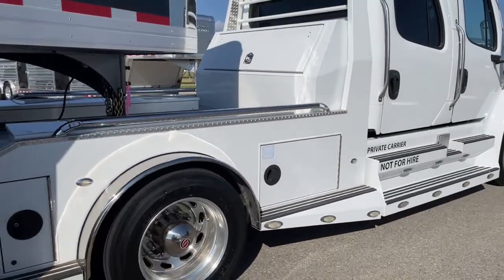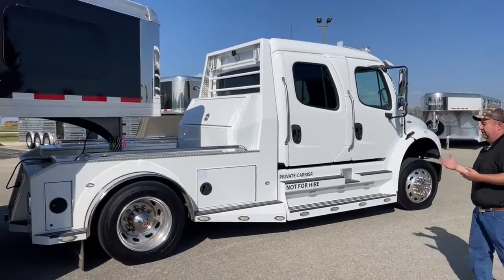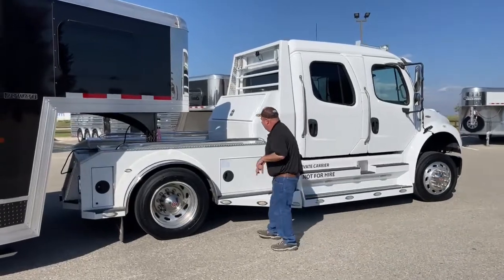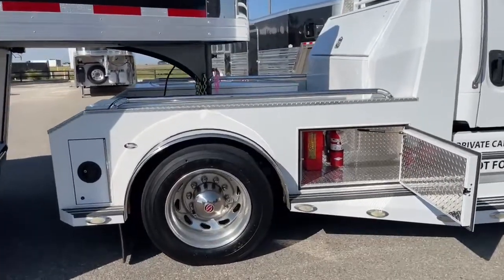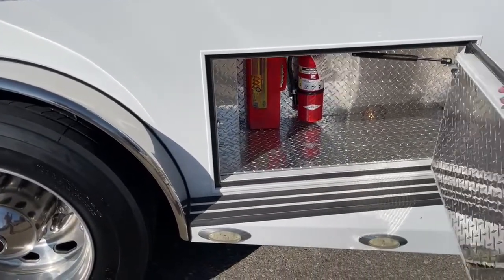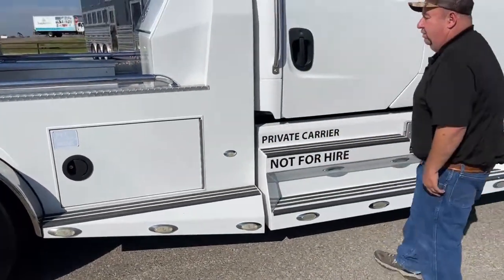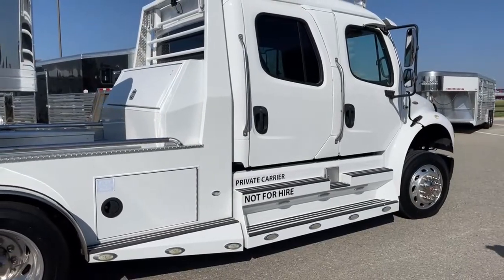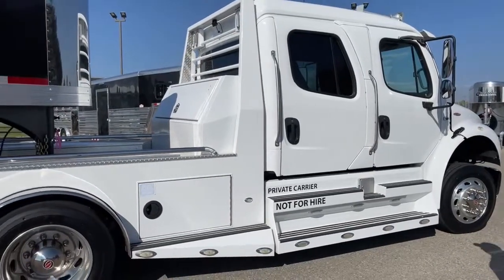Taking a three-quarter shot from here, you can tell that even though this truck is a 2015, it's had a great life — there aren't any scratches or dings. It's a very high quality product. In this storage component we have the fire extinguisher, some flares, and safety items stored away. Along the sides, we already have 'private carrier, not for hire' on there, which is what these trucks are really designed for — more for recreational use, like towing a toy hauler.